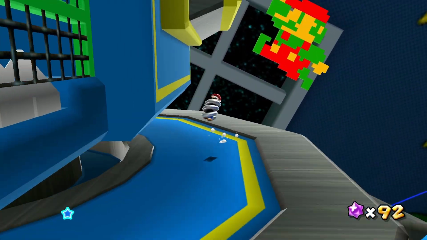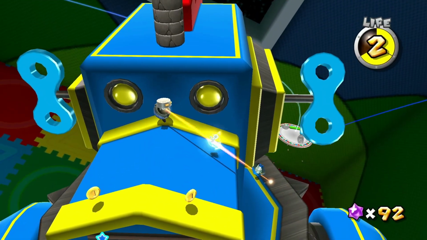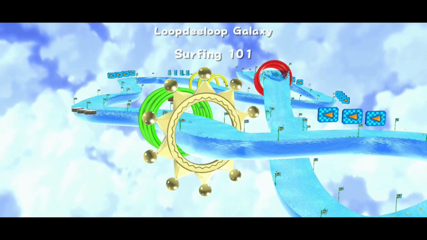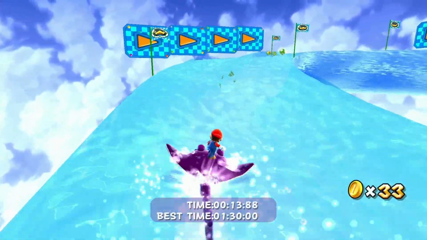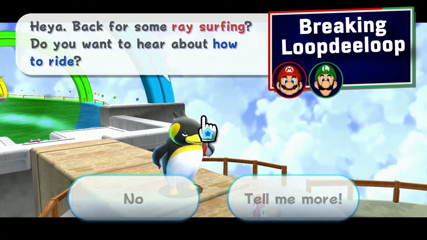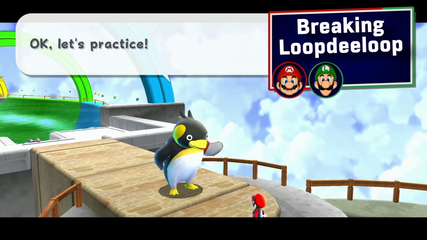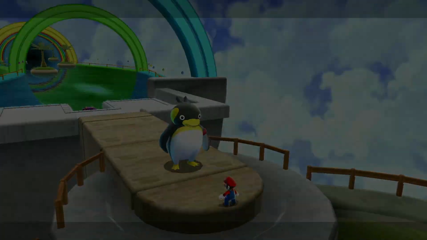There's one more thing I want to demonstrate, and somehow it's a little more broken than I originally thought. In Loop-de-Loop Galaxy, you are taught how to ride a manta ray so you can pass a water slide obstacle course. If this is not your first time coming here, you can ask him to teach you again. It's after this text box closes that you'll want to perform a frame-perfect jump when the screen turns black.